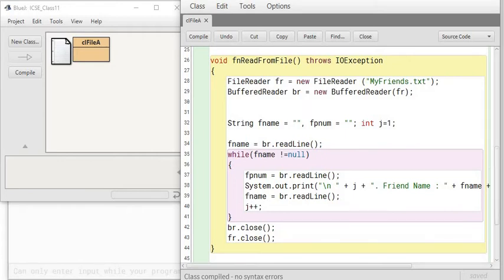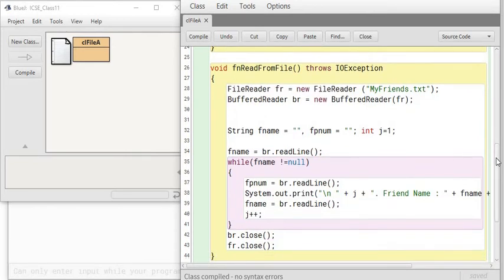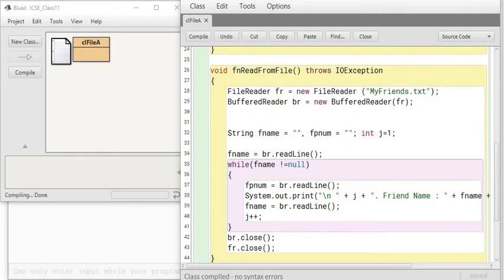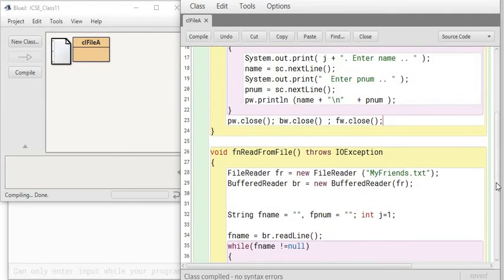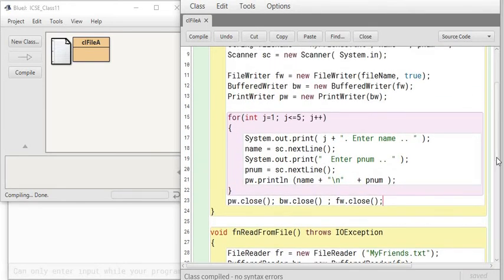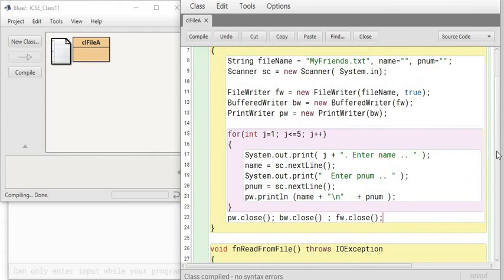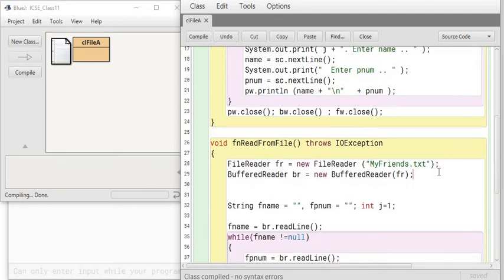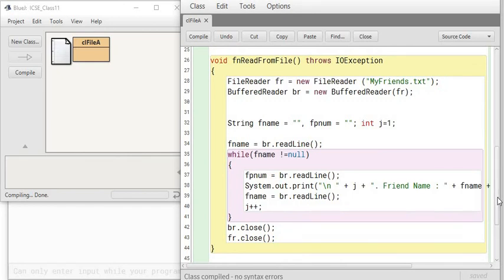And just a note, in the previous video where you saw the other objects getting created, they are also supposed to be closed. The closing of all the opened objects, like in the previous method where the opening took place for file reader, buffered reader, file writer, buffered writer and print writer, they all should be closed. Okay, so note that point when you complete this project of file handling one by one. We are going to look into multiple modules and how interestingly programs can be done.